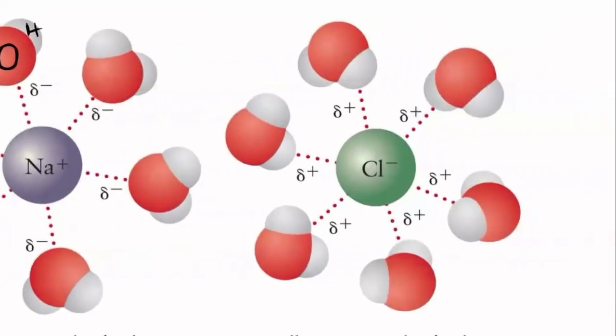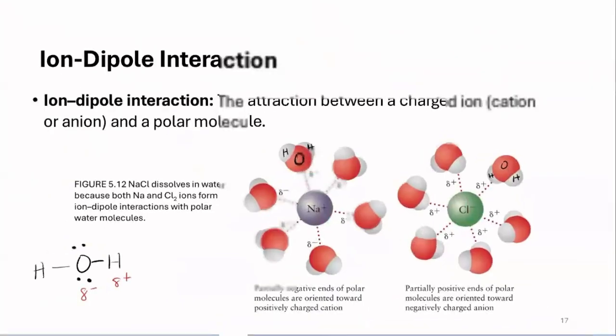In the case of an anion interacting with a polar molecule, and let me just put in the atoms in the water, this is oxygen, this is hydrogen, this is hydrogen. The anion is going to interact via dotted lines with the partial positive in the water, which happens to be hydrogen. Remember that these interactions are not bonds. Since they're interactions, they're usually illustrated by dotted lines.